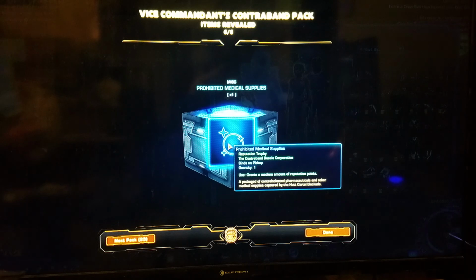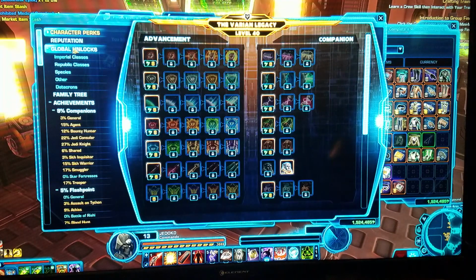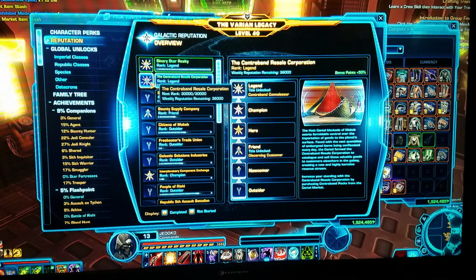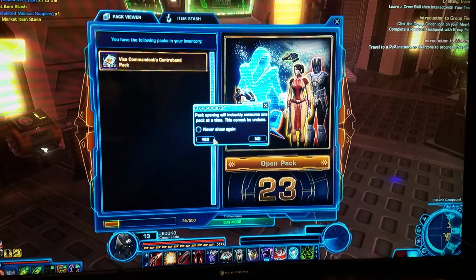Contraband Resell Corp. Let me just see, what is my reputation with them anyway? Contraband. Of course it's one where I'm already max rank. Alright, well, let's see what the next one gives me.